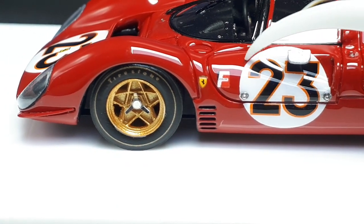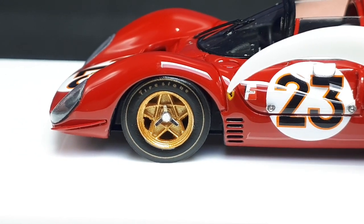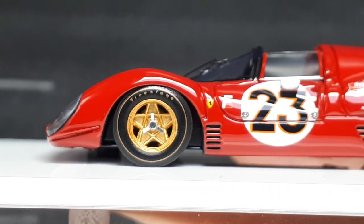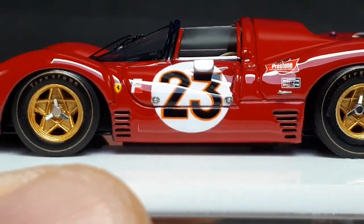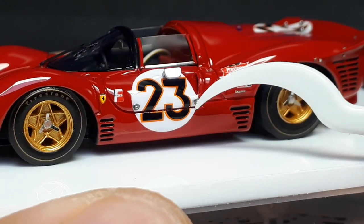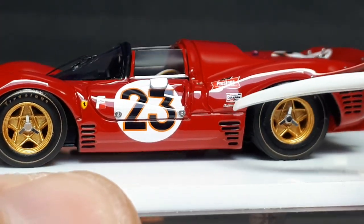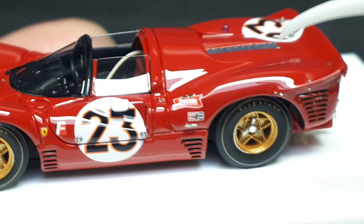The Ferrari crest looks like a horse, so that's good enough. The number 23 — I think this stuff is all underneath the clear coat like the last one. I don't feel any edge, these are recesses with some black paint in there, so that's nice. Although we can't see them, there actually are disc brakes back there, but they're small so you can't really see them. It's got this silver handle and then these still-nebulous little dots, spaced widely on this side. There's black vent detail there — actually black, which is nice.